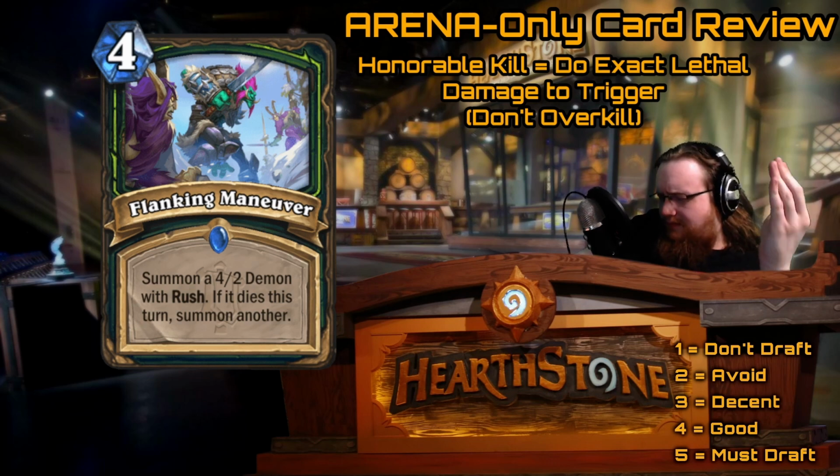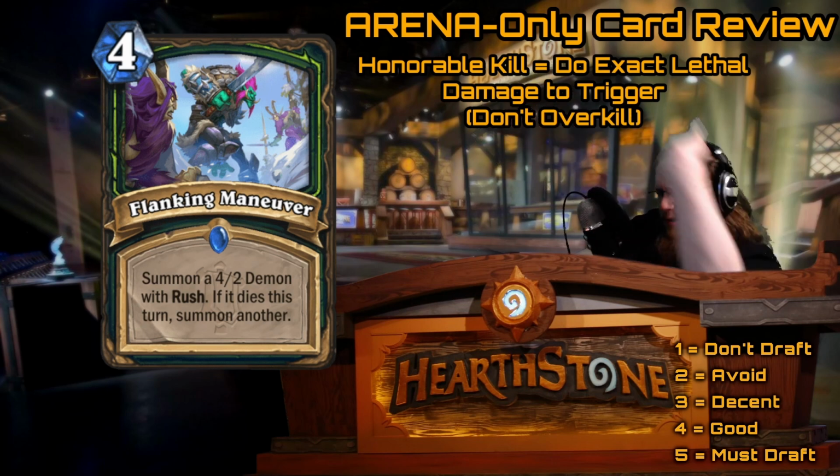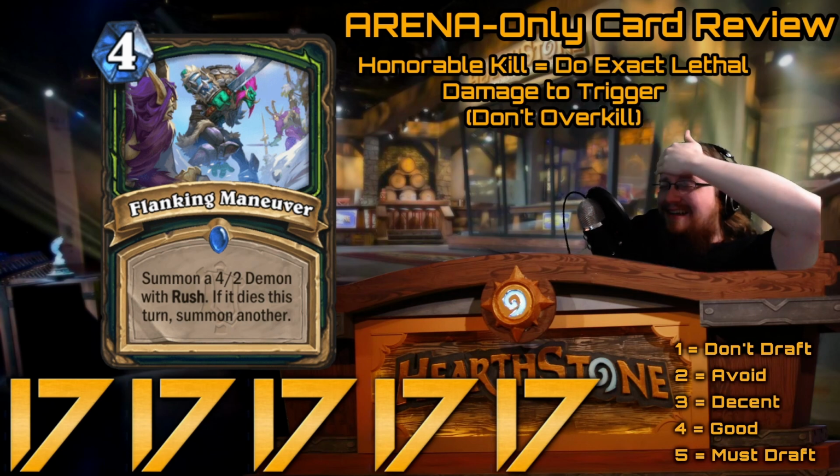Kill a Chillwind Yeti with your hero power and summon a 4/2. Yeah, I mean it's very good. Probably not 6 good, but it probably is 5 good. This is just really, really solid. Which is gonna be sad though when you spend it as a 4-mana 4/2 because you don't have any other plays. That's true, and that's gonna happen.